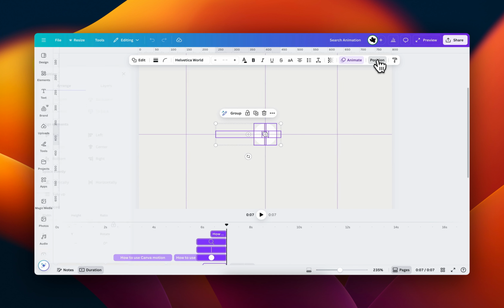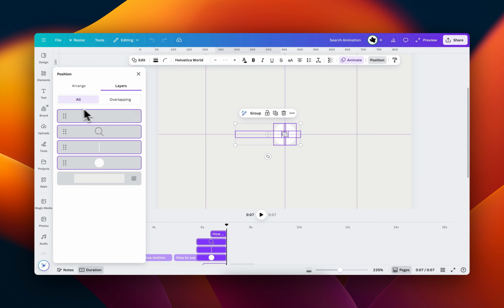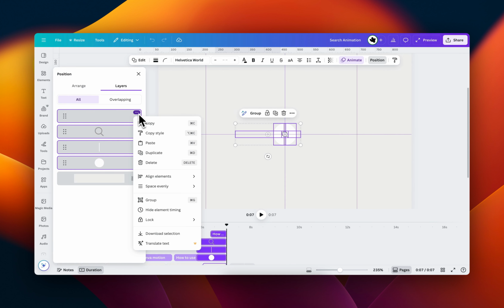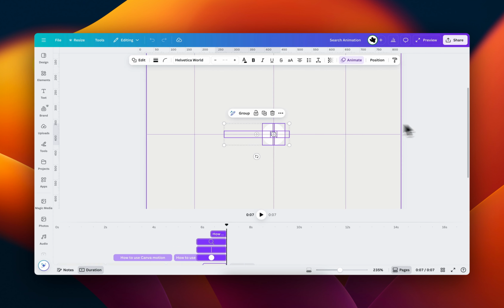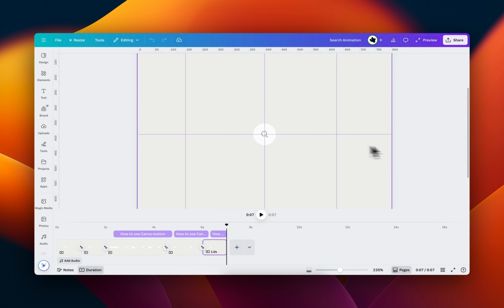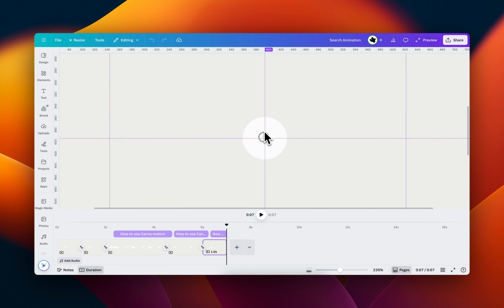What we don't have in Canva yet is a way to name your layers. You can't name your layers, but it would be really helpful if we could, so that we just know what we're using. And then I'm going to explain to you what we have here.